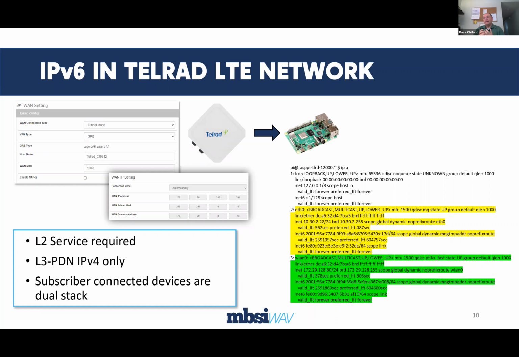The CPE 12,000, which I have here, has a feature in it that will enable IP version 6 in the WAN IP addressing scheme, but currently that functionality is not enabled. So all I have available to me on my WAN side of the CPE, that is the connection between my CPE and through the base station to the EPC, is only IP version 4 functionality. I want IP version 6 at my customers. How do I do it?